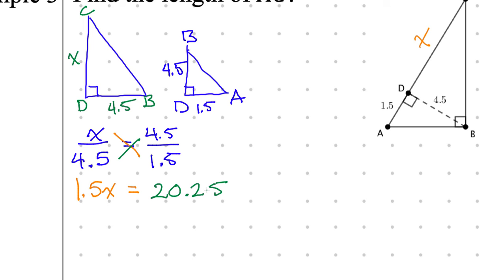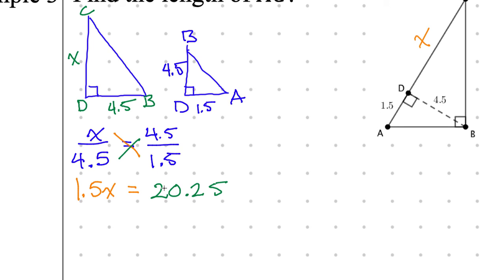Question, Gunner. Back in the day when we were in Miss Garcia's class, we used to do cross multiplication, and when we did it like this, she said it was wrong. Why? I don't know. She never told us why. She said you can't do a whole number times x. Maybe there's some memory there, or maybe she was just incorrect. But you are definitely allowed to do this. And then from here, I'm going to do what to both sides?